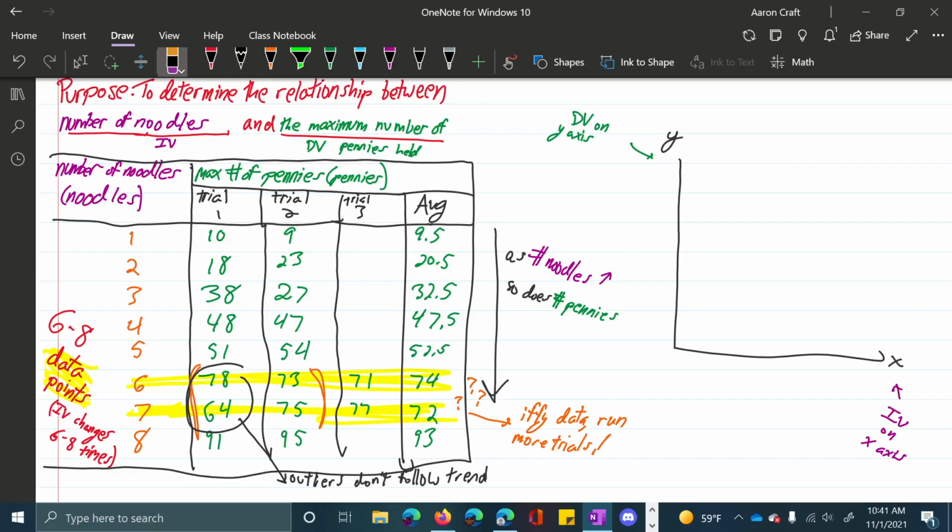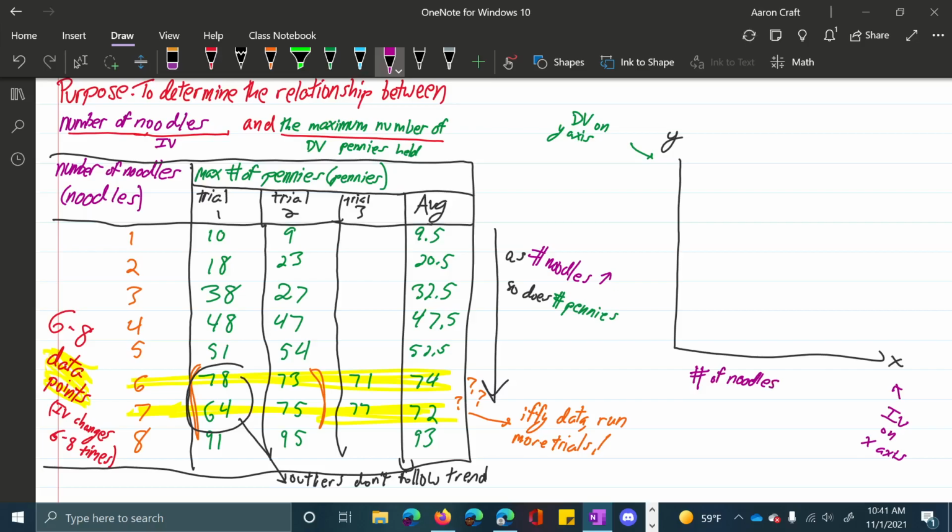Other rules of graph drawing is that we have to put axis labels on our graphs. So we determined that the independent variable is going to go on the x-axis. So we're going to label that with our independent variable, the number of noodles. Notice that I did not just write independent variable, I am actually writing what I measured in this lab.